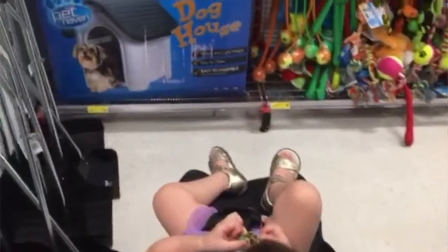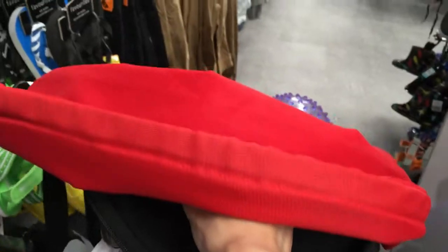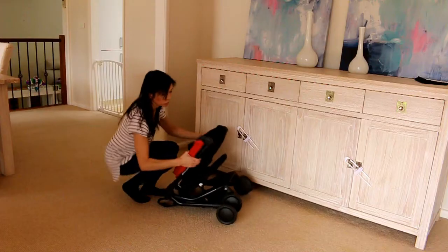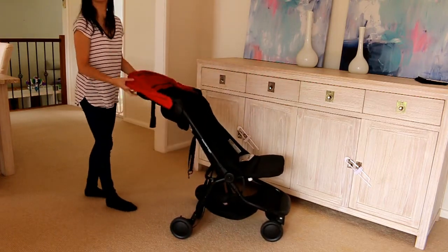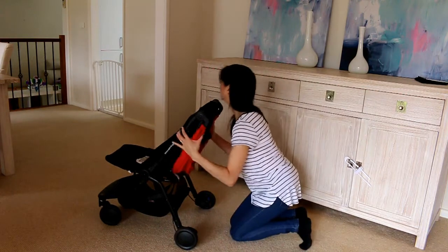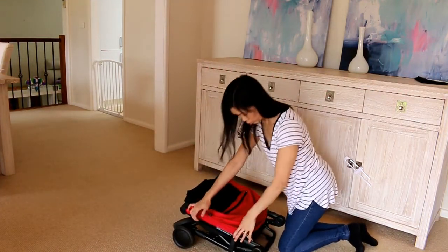The other advantage of it being small and compact is that it's a great shopping pram. I just find it so easy maneuvering around tight corners and tight spaces, and in shops where the aisles and shelves are quite close together. I've been able to squeeze through quite a few tight spots with no trouble. The Mountain Buggy Nano is also really easy to open and close — it's really quick. You do need two hands to close it but it folds up really small.